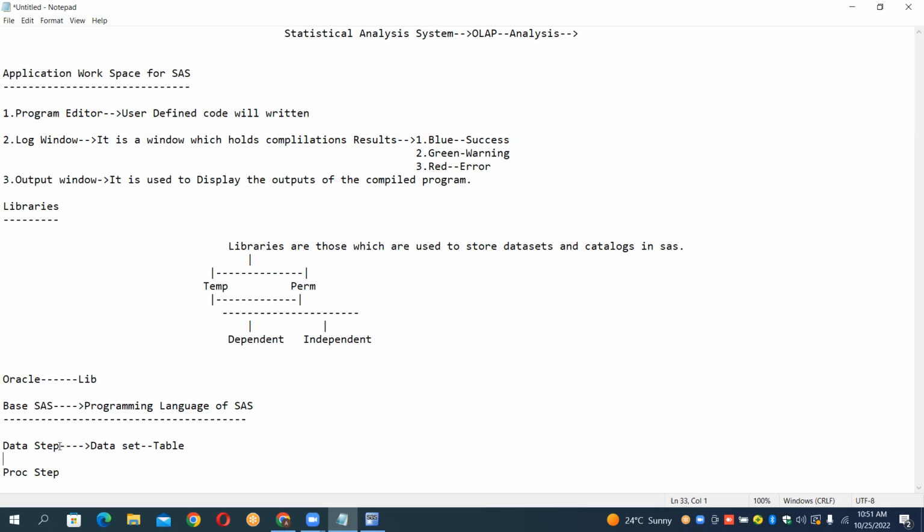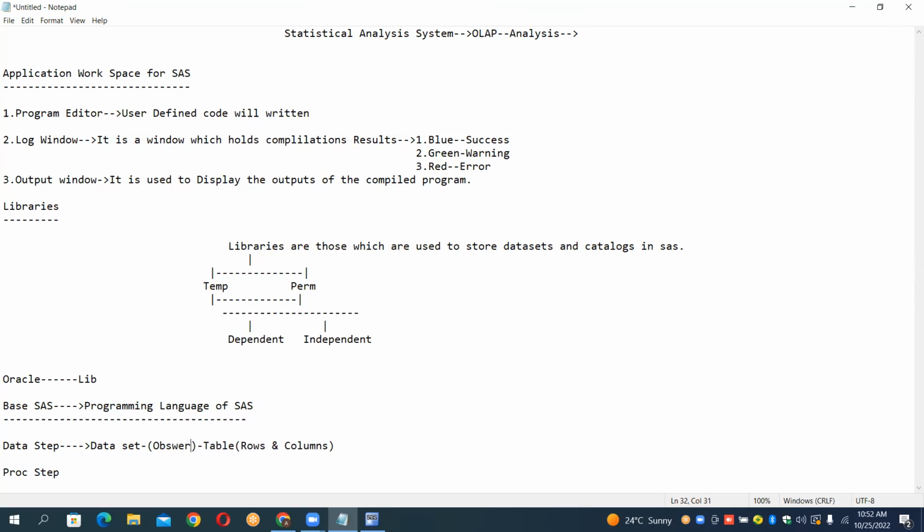A table is the collection of what, guys? Tell me now. A table is a collection of rows and columns, whereas a data set is the collection of what?